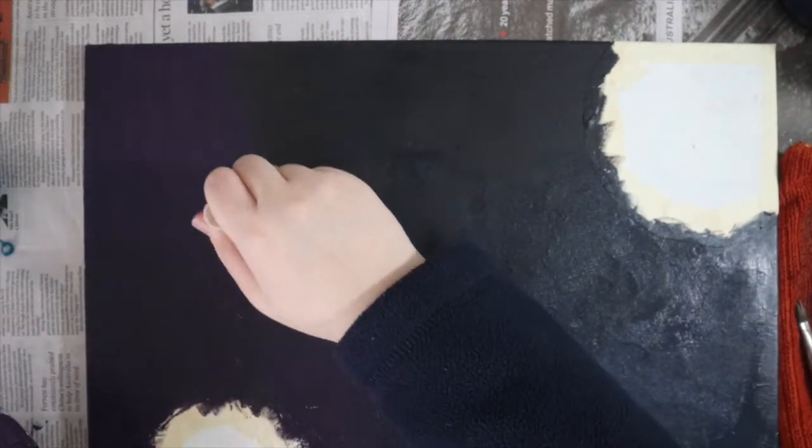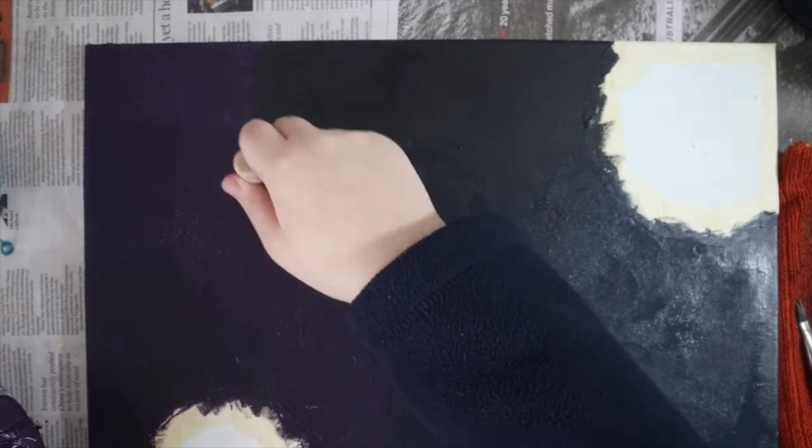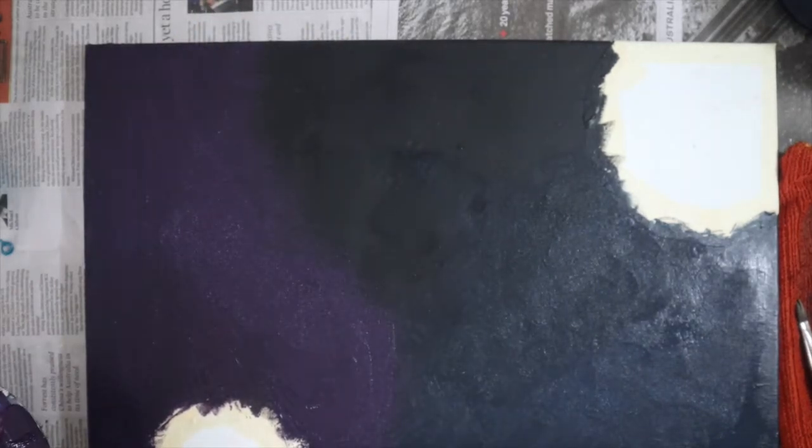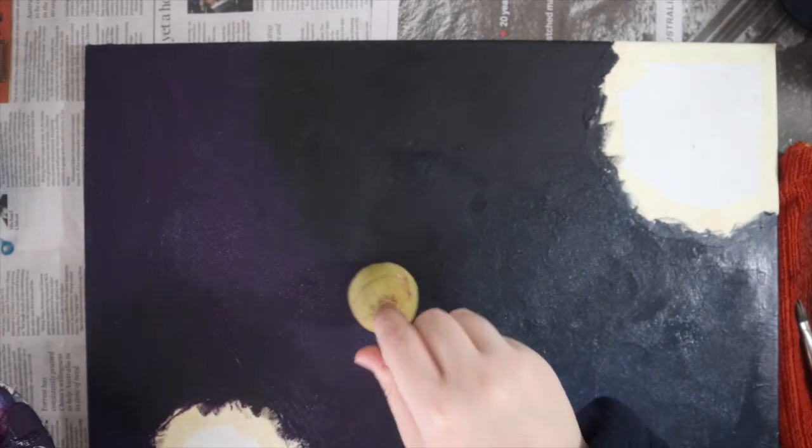But like I said earlier, I changed to a sponge. I didn't put both black and purple on there. I just put purple on there and just sponged it and got lighter as I went into the black. I also did this for the blue and so on.